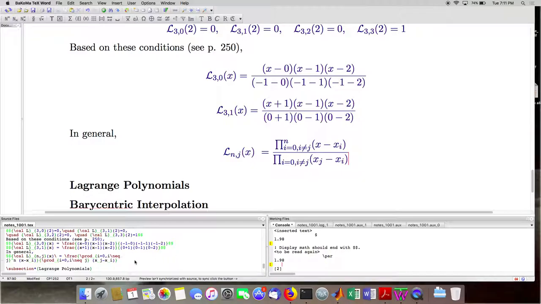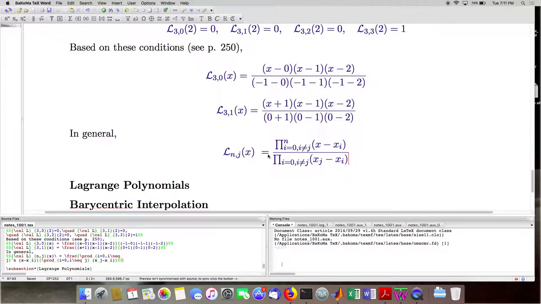Okay, so this is a general formula for a Lagrange polynomial. I want it to be 1 when x equals xj. I want it to be 0 at all the other data points. So I have factors for every i going from 0 to n except j. I skip over that one. And I have x minus xi. So what that means is if I plug in any of the x values except xj, I'll get 0 because this factor will be 0. Then downstairs, if I plug in x equal xj up here for x, it will match this factor and cancel. And that's how we'll get 1 in that case.